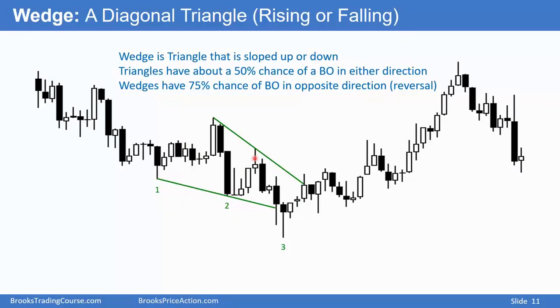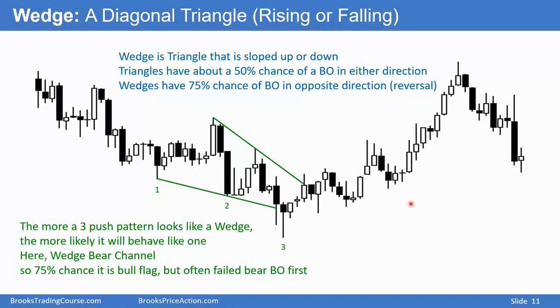A reversal up, a third reversal up. To me, that is a wedge bottom in a bear trend. 60% chance or more, probably a 70% chance, you're going to get at least a minor bull breakout. Unlike a triangle, a horizontal pattern, you have a 50-50 chance of a downside breakout, 50-50 chance of an upside breakout. When the triangle is angled and I start calling it a wedge, there's a 75% chance that the breakout will be in the opposite direction. If I see a wedge that's going down, 75% chance I'll get a bull breakout, a reversal.